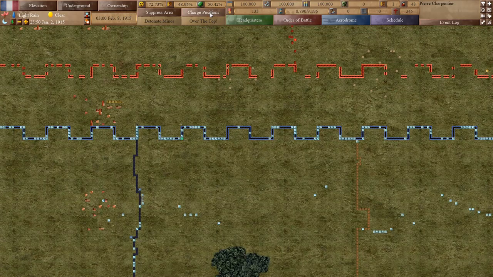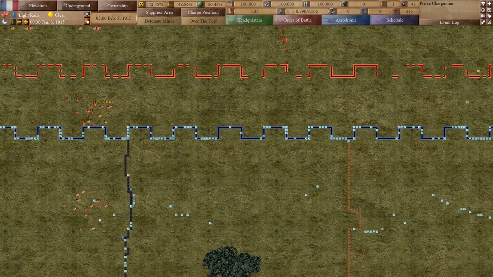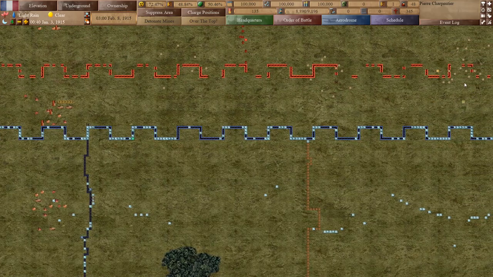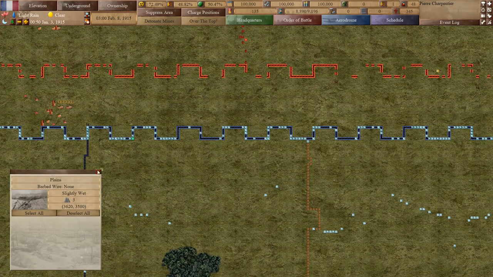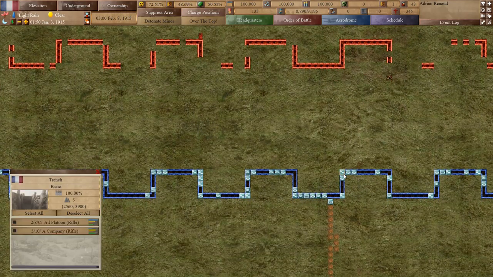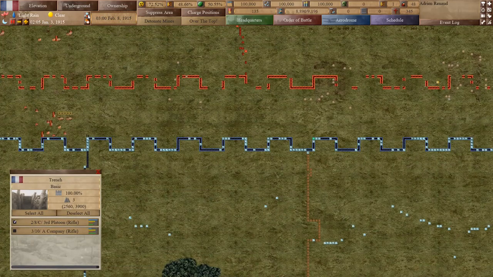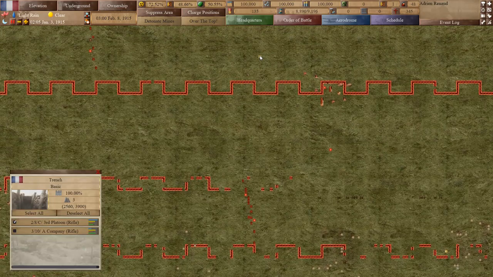I think this command only becomes available here, to charge with all rifle units directly below the target position. Oh, okay. Let's do this. Charge. Okay, that's not working. Okay, never mind. Was worth a try. What does this do? Fire star shell. Okay, we don't need star shells. But yeah, you guys get the picture of this game.